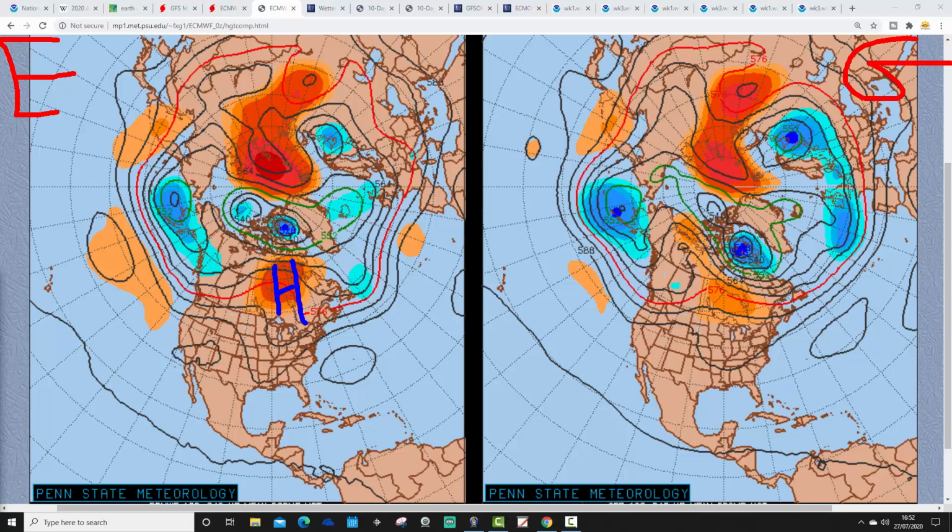Ridge of high pressure moving up towards Canada now, so the ridge is going a little bit further northwards, and that probably allows somewhat cooler air to start to dig down into some northern and northeastern states. So where it's been very hot through the Midwest, the east and the northeast, we may see a little bit of a cool down coming along through the first week of August. It's possible we will just see a slight decrease in the temperature through the first week of August after this very, very hot July that we have had across many parts of the United States.